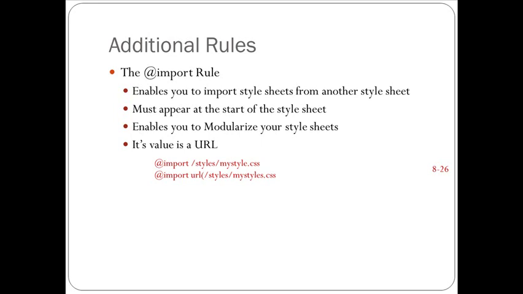Well, you could have a style sheet that you use specifically for forms. You could have a style sheet you use specifically for pages that have galleries of pictures on it. You could have different style sheets that have certain color layouts to them. And you could reuse these over and over rather than copying and pasting them into one. You just import the other one.